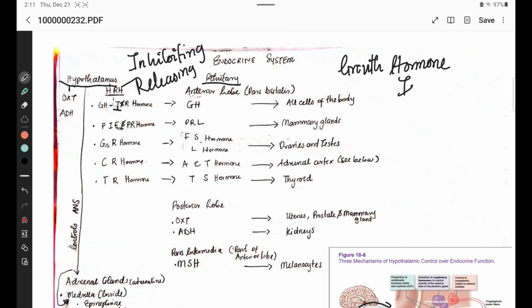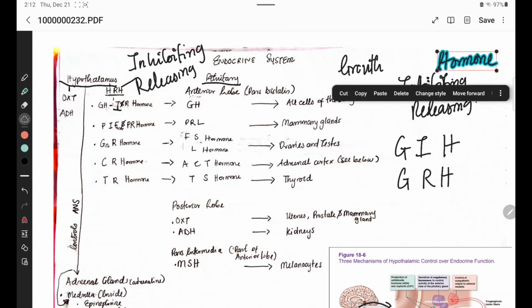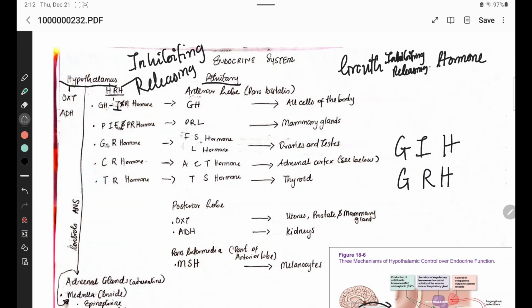So for the growth hormone, we have an inhibiting version and we have a releasing version: growth inhibiting hormone and growth releasing hormone. Do you understand? In my version, it's easier to understand. But let me see if I can put this in an easier way, or put this up to the side. Reduce the size, I can lasso this in, put it up here. Yeah, just like that. So for growth, we have a growth inhibiting or releasing hormone.